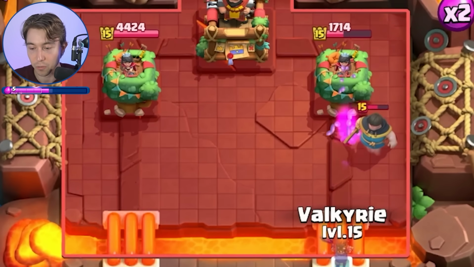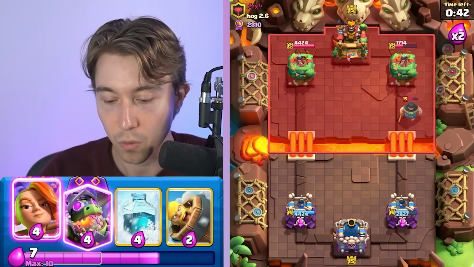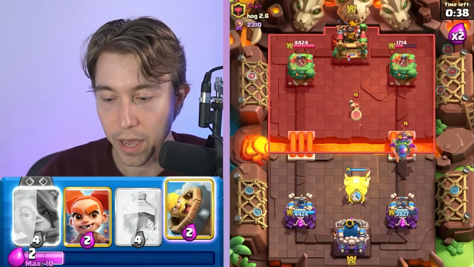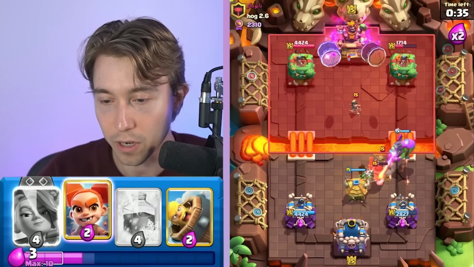He's probably going to Princess at the bridge. I'm ready for it. My body's braced. Where the Princess at? Ooh, okay. All right, I guess we're in Inferno Dragon, then go Goblin Hut. And then some Spirit Goblins will start pooping out. So I think we're in an okay spot.